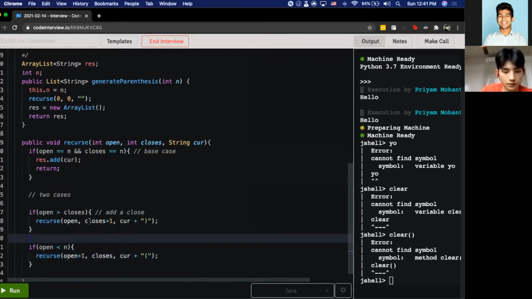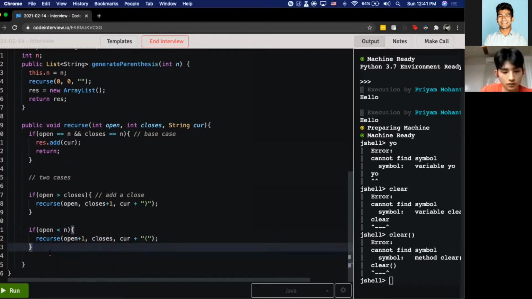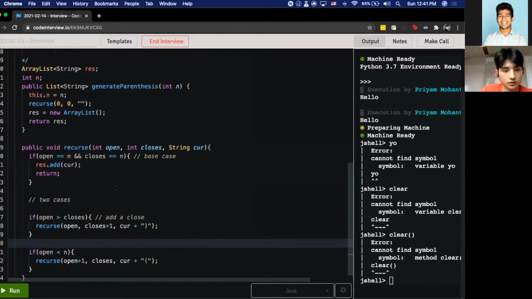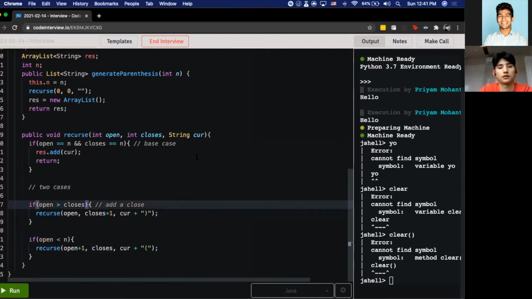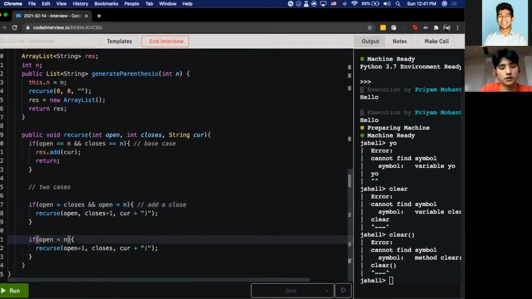And so this should work. Closes, open greater than closes, and open less than n. We'll just make sure these constraints are held.